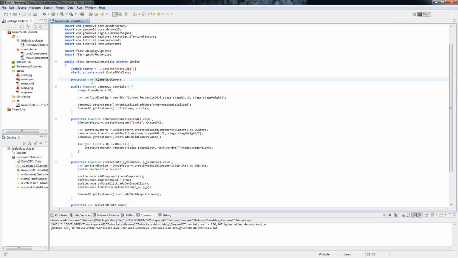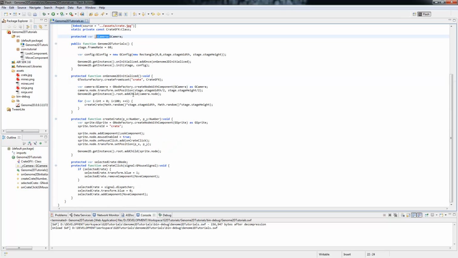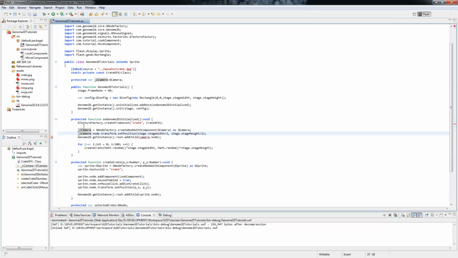But since this is a custom, our own class, it's a Genome class, I always use a C, and this is the name of the variable or the property. You don't need to write stuff like that. It was way before the UIs for coding had all these kind of hints, so it was for code readability. I still use it because I immediately know what's going on once I look at the code.